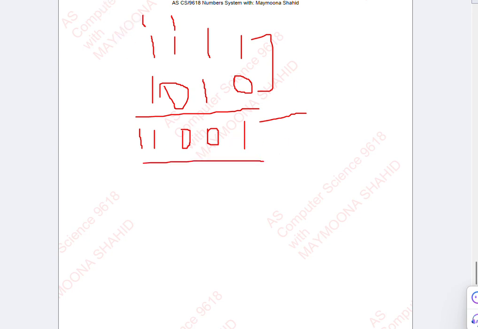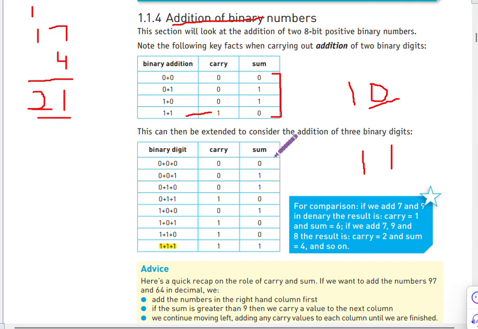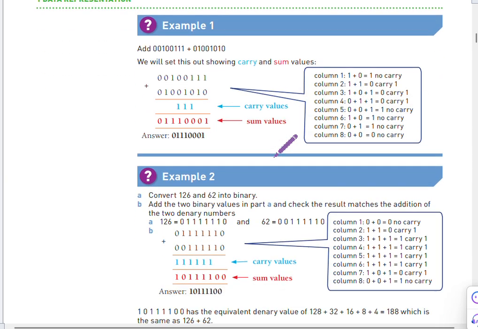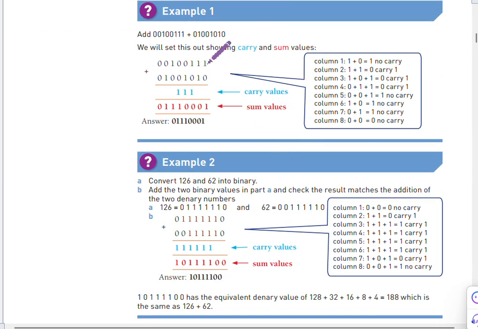Hope you will get it. Let's go through the question as well. So here is the answer. The question is given: 1 plus 0, that will be 1. 1 plus 1 is equal to 10. So 0 will be there and 1 will be the carry. So again 1 is the carry, so 1 plus 1 is equal to 10, 0 will be there and 1 will be the carry. Right now just ignore this one, they are just writing it in a separate form. All right, so again 1 plus 0, that is 1. 1 plus 0 is 1, 0 plus 1 is 1, and 0 plus 0 equals 0. So this is basically how you will go through the addition.